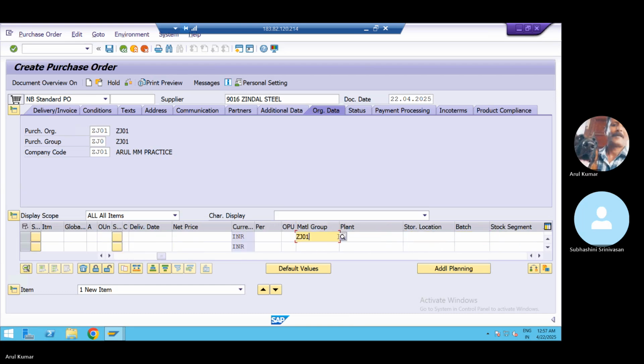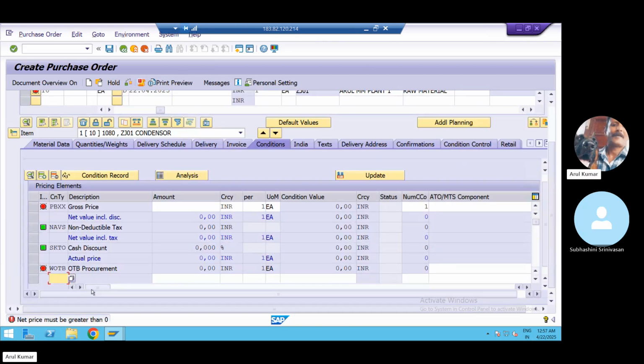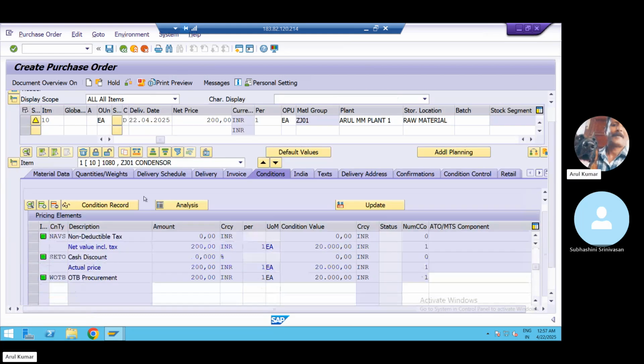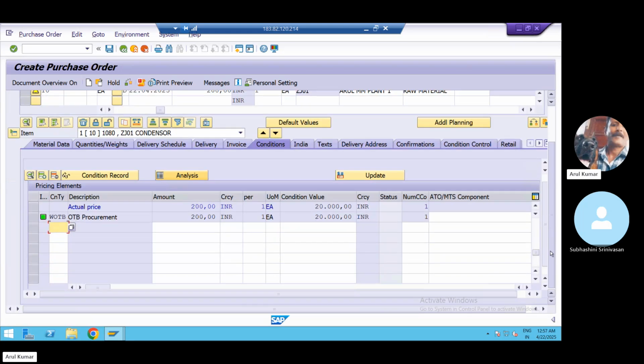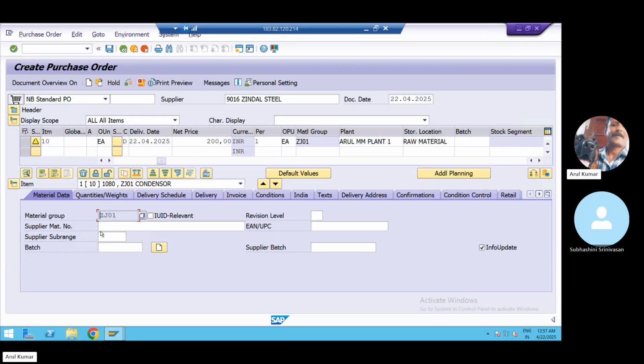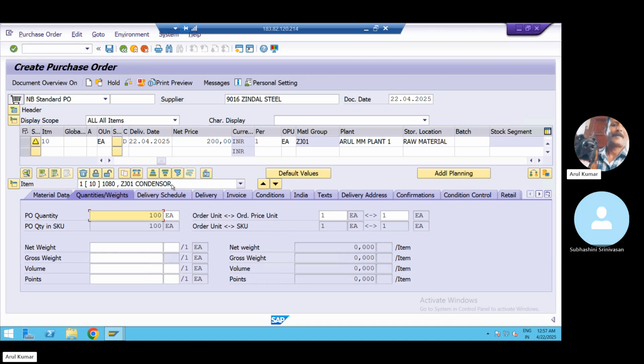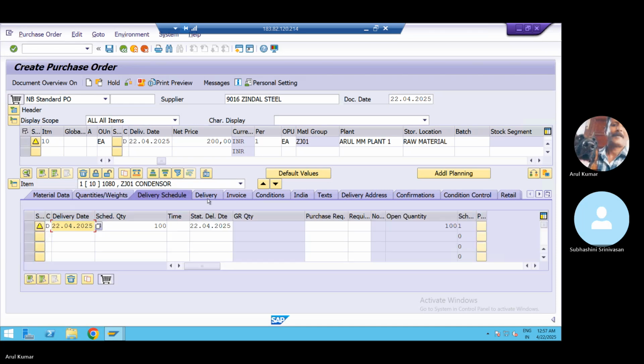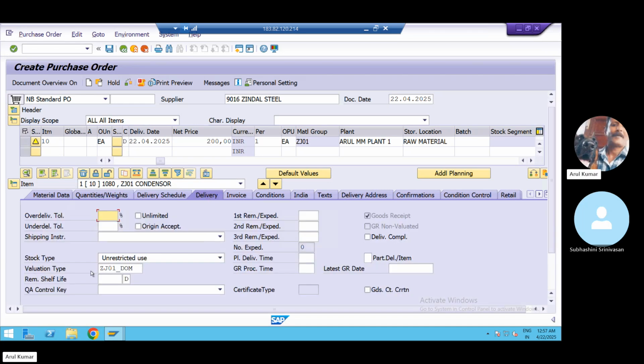Here we can give the price as 200. Then you come to delivery, material data, quantity, delivery schedule. Here you can see the valuation type for this particular material in the delivery.